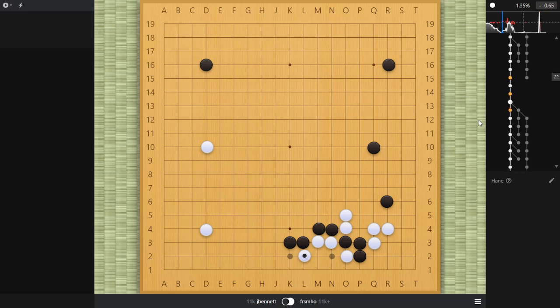But when he hunted on the other side, my cut was not the best move. I should have just blocked on the other side. And then, well, it gets complicated here. He can connect. I can Atari. He can cut. And this doesn't work out for him. I end up capturing this group.